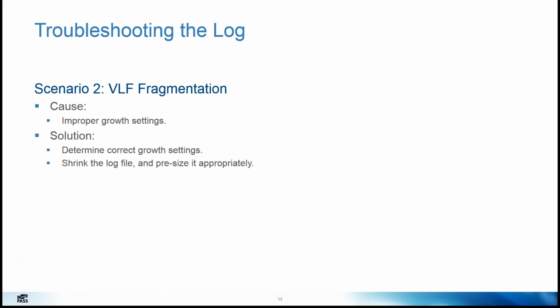So those steps are going to be, you need to determine the correct growth settings first, know where you're going to set the size of that particular transaction log, and again, that's going to be based on what kind of workload that database has and how many concurrent open transactions you're going to have. And really, the best way to do that is if you can take a trace that allows you to replay that workload, and replay that workload on a test copy of your database elsewhere, and then just see how big the log gets. Sounds good. And you can go from there, and then shrink it down and set the size.